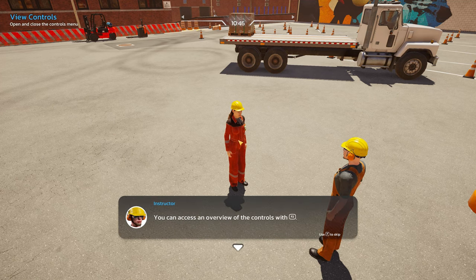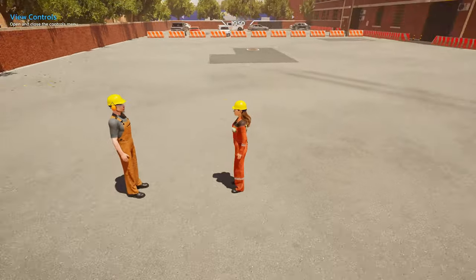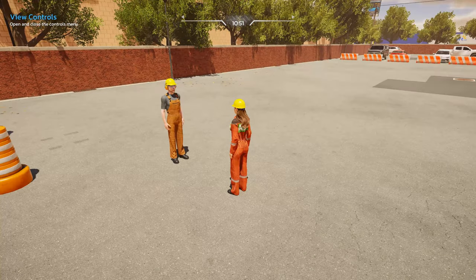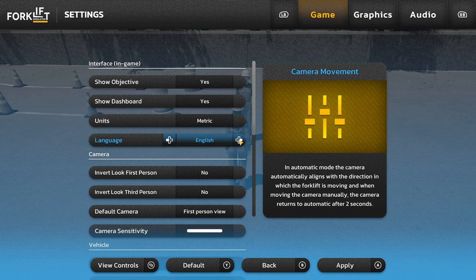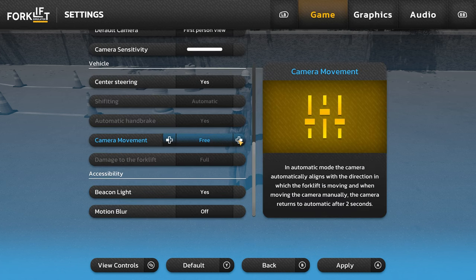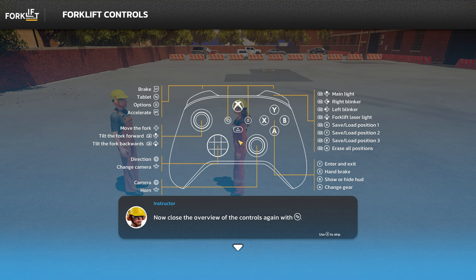Woohoo! Sweet coffee. You can access an overview with controls with the F2 tab, I'm sure. I'm sure we'll be okay, Betty. The only issue is I don't want to open the control menu because my F2 is set to something else. That's a bit of a problem. So maybe view controls. Hopefully that will open and close the control menu. There we go. Okay, now close the overview of the controls again.